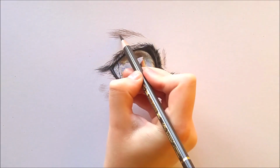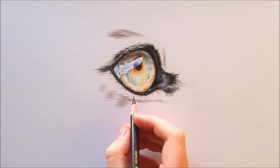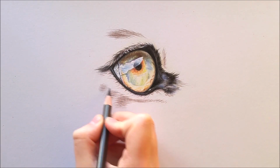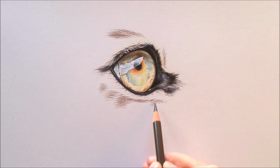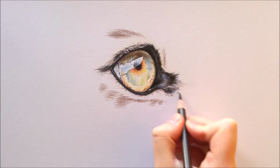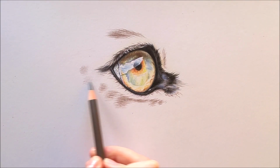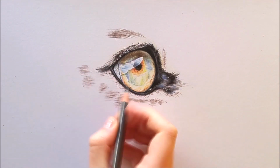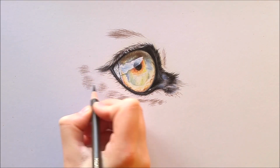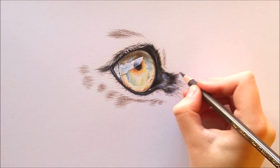And the reason for starting out with the darkest areas in the fur first is because I will be able to judge the darkness of the rest of the fur better. It's something that works for me. It may not work for everybody, but that's the technique that works best for me. So that's why I'm starting with the black areas first.